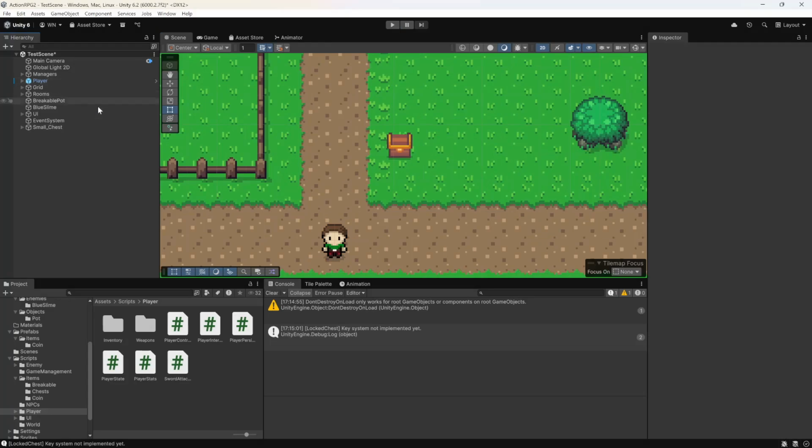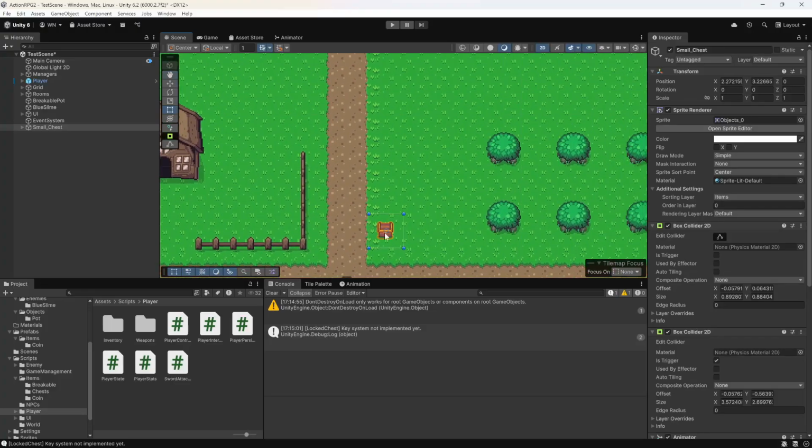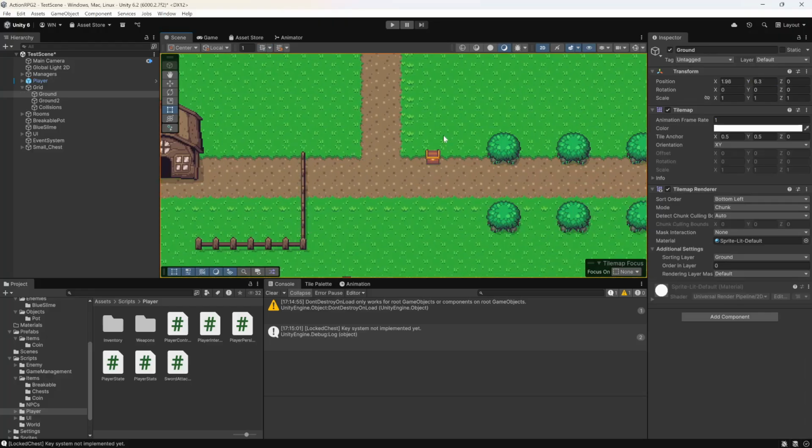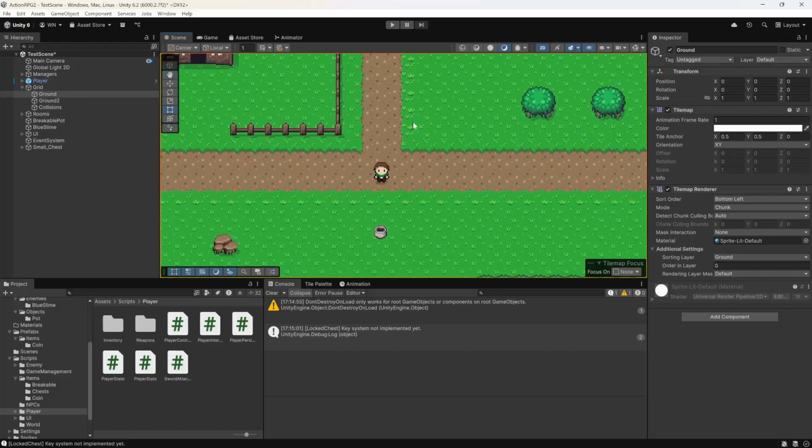But what we want to do is have an interact prompt pop up whenever you're able to interact. So I'm moving this just a little bit further away so that way it doesn't activate right away. But the way we're going to do this, I don't want to move that. That's bad. There we go. The way that we're going to do this, and my phone, like I said, a lot of background noise. Put this on vibrate so that way it doesn't keep going off.